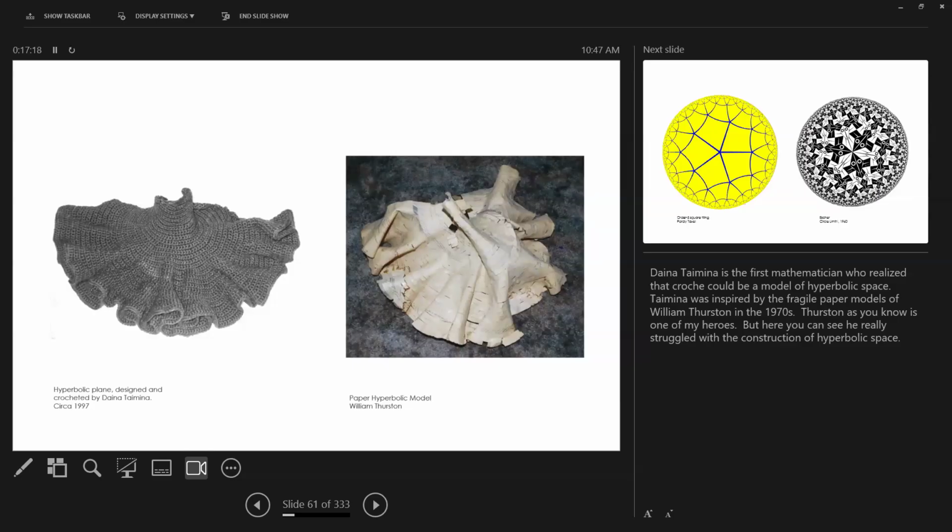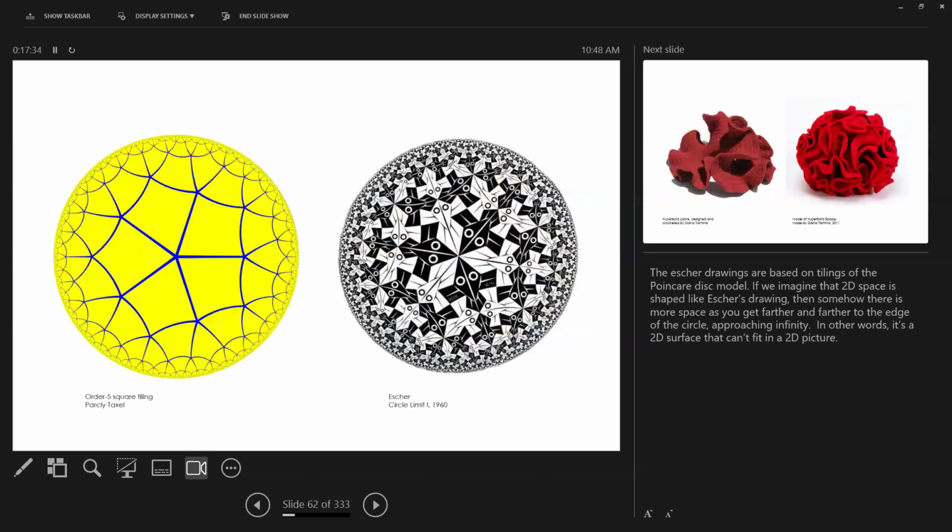He writes about what it's like to be inside of distorted spaces. This was his model, and she does these crochet models, which are the way that we have learned to visualize curved space. And those are very much related to the Escher drawings. This is another representation of curved space.